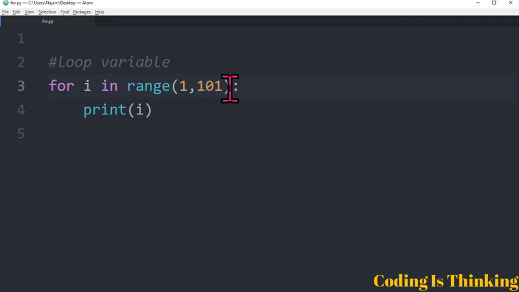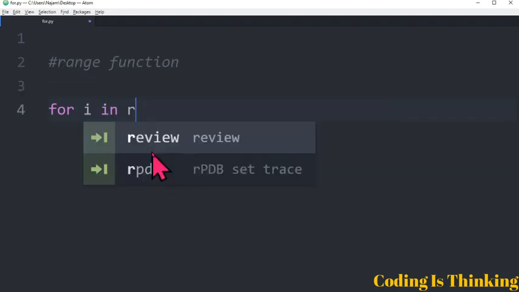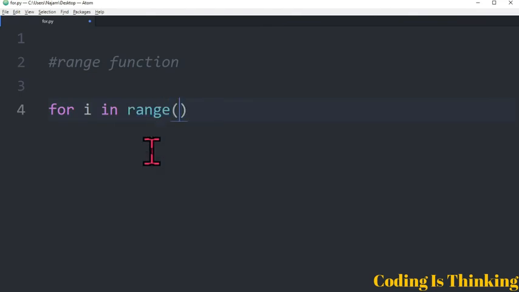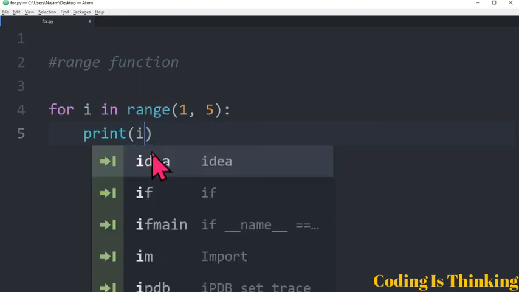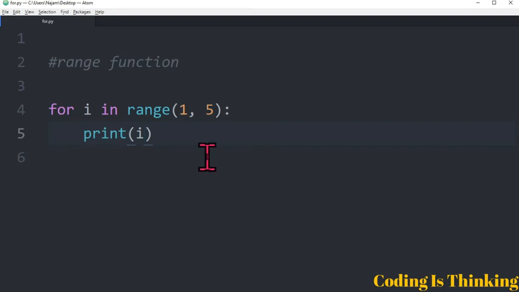So the value which we give here, minus 1, it will produce. Let's have an example of how it works. For I in range of 1 to 5, print I. When we print I, guess what the answer will be.